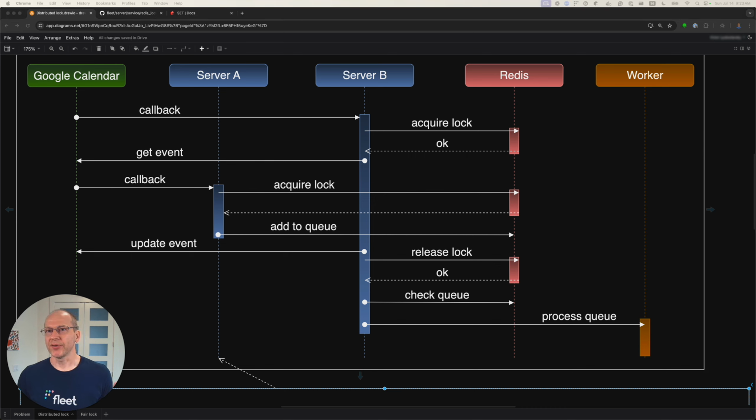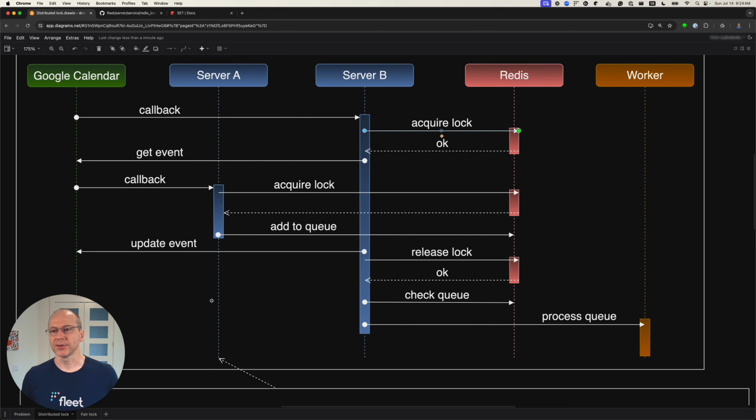And this works generally pretty well, and we can stop here, but we actually ran into another problem because we had a priority job that needed to process the event. In this situation, if there are a lot of callbacks coming in, you can imagine that this queue is always full and someone is always trying to grab the lock. So there's an issue. If someone else is trying to grab the lock, maybe it'll get stuck waiting for a very long time, an unacceptable amount of time, before it can get the lock. So we needed to add some fairness or some priority so that another process could grab the lock that it needed. So we added a fairness mechanism.